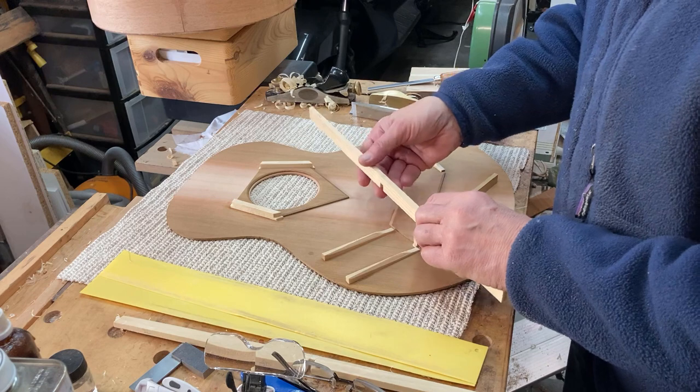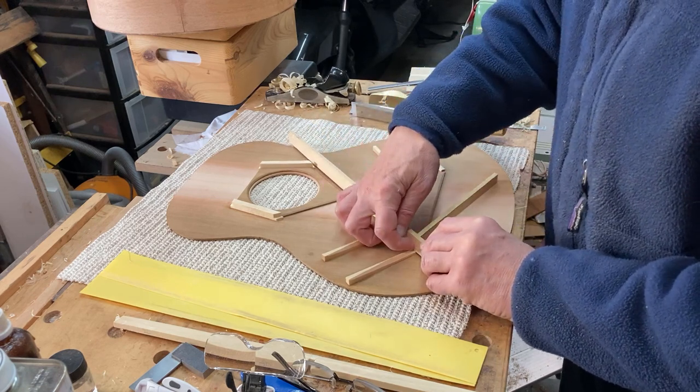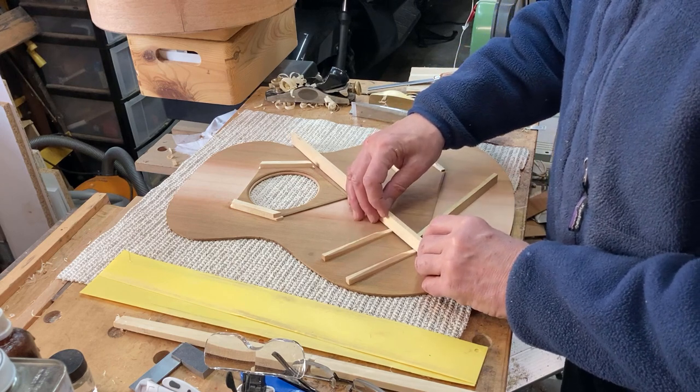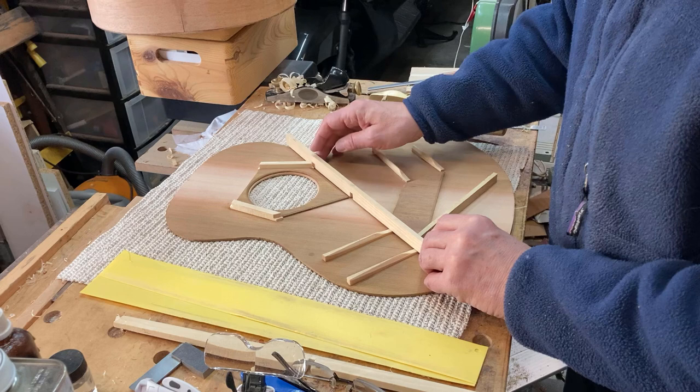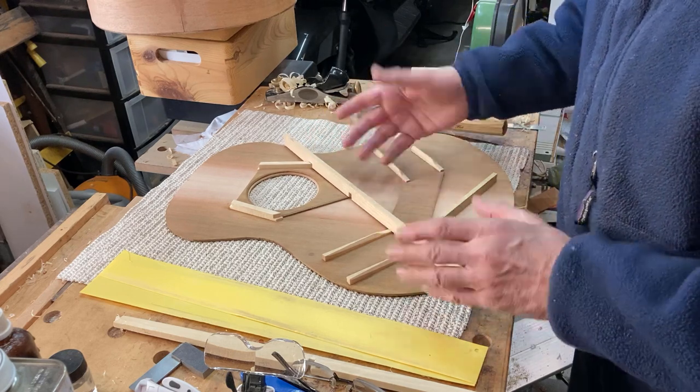Then it'll be a question of cutting slots in the X brace in the right place so that it sits properly on the top of the guitar, and then the X brace can be glued in.